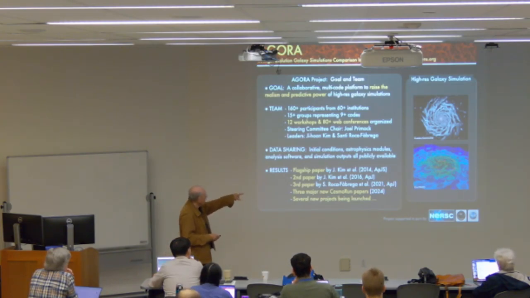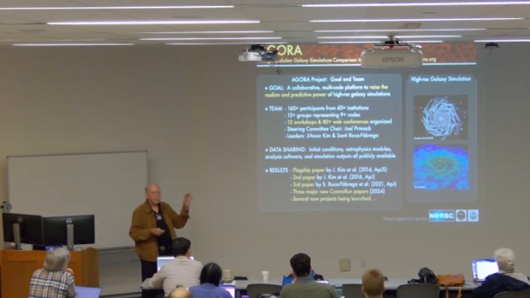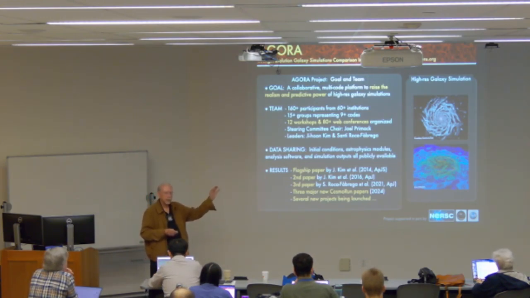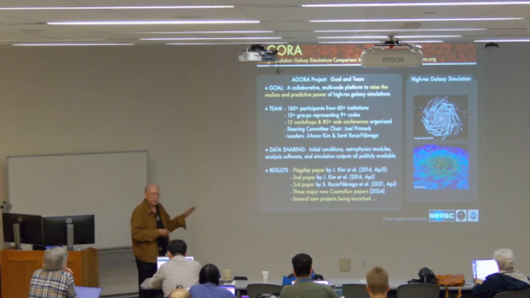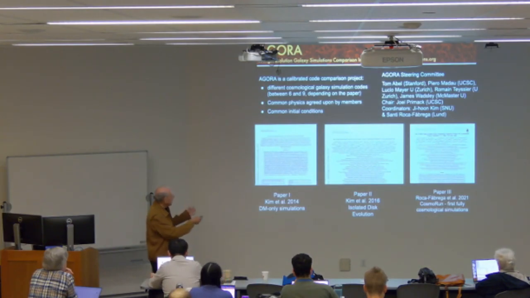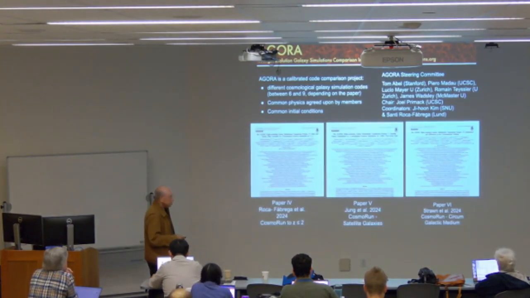There's a second paper that came out fairly soon after that, which was not a zoom-in, not a cosmological simulation, but an isolated galaxy that was supposed to represent a Milky Way-like galaxy at, say, redshift 1 with about a 20% gas fraction. Then there was a long delay till the next series of papers, and that's because these are cosmological simulations. It took a long time to get the whole framework set up, but now we've actually made some serious progress. So these are the first 3 papers. These are the new papers that were just published in the last few months.